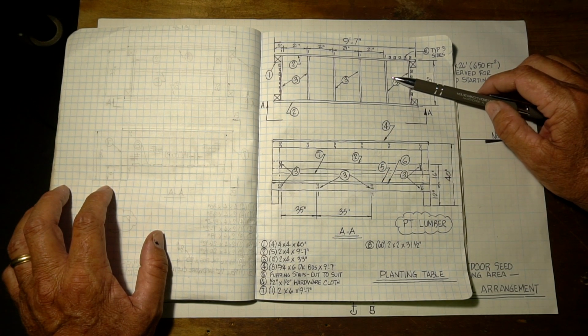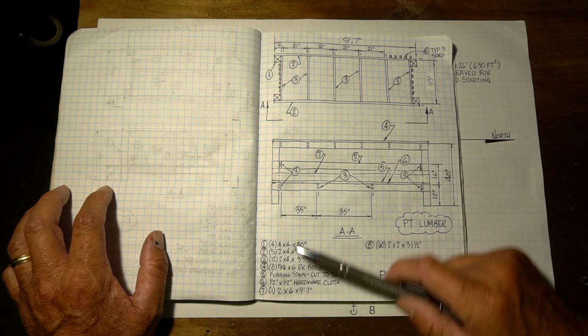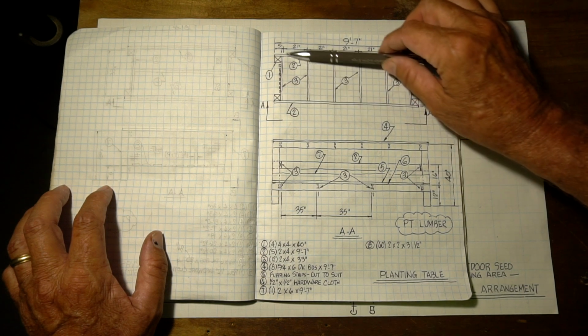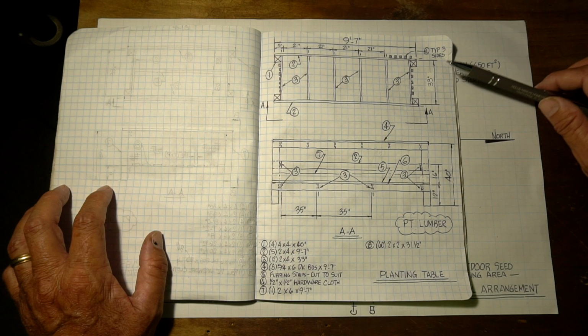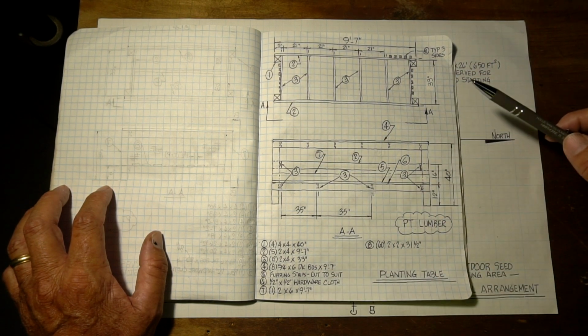And the top is just covered with 5/4 by 6 deck boards. They'll be running the long ways on here. So it's a nice, flat, smooth surface up here, easy to work on and convenient. So this is the build. Here's the list of material right here.